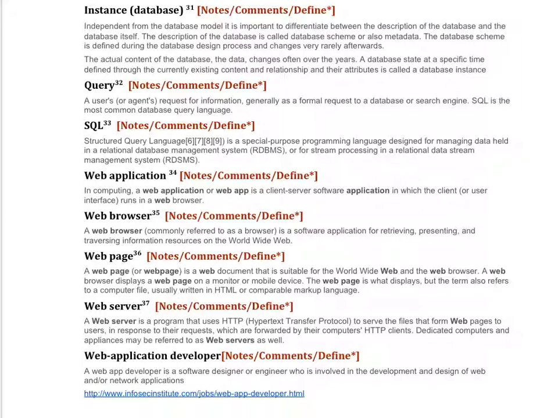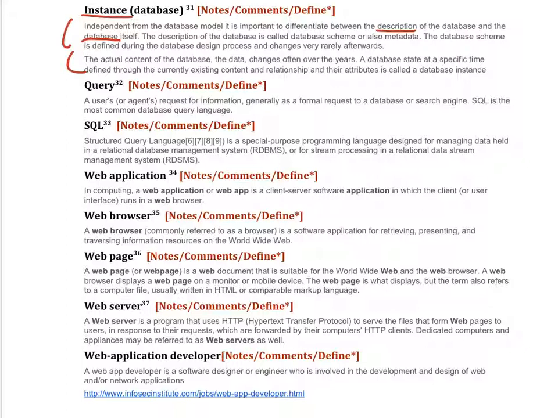Okay, we got a couple more pages to go. This is a good definition here of an incidence. We got two parts here. Independent from a database model, it is important to differentiate between the description of the database and the database itself.